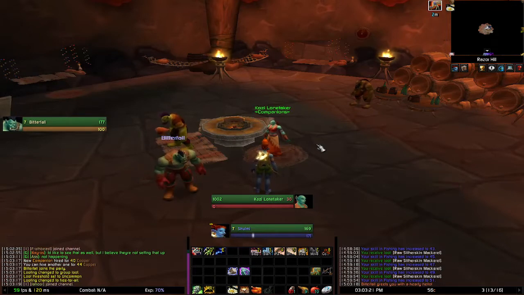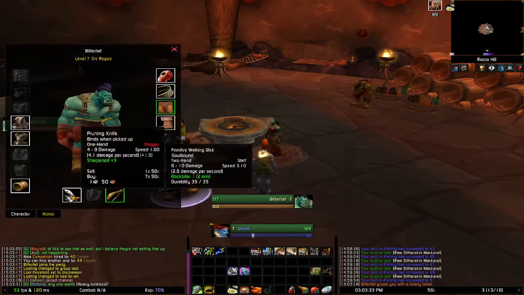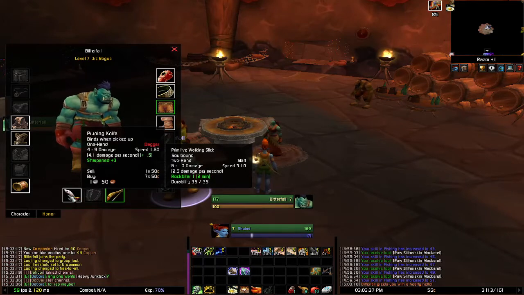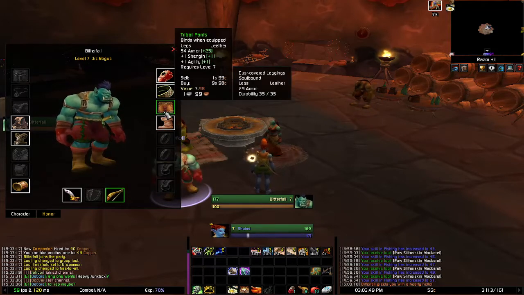Bitterfall, nice. Nice getup you got there, dude. So what do you got? A pruning knife. Pruning knife. I wonder what that's from. I know that item name, but I forget what quest that might be from. That's probably like an Alliance quest or something, honestly. Wow, look at all this.